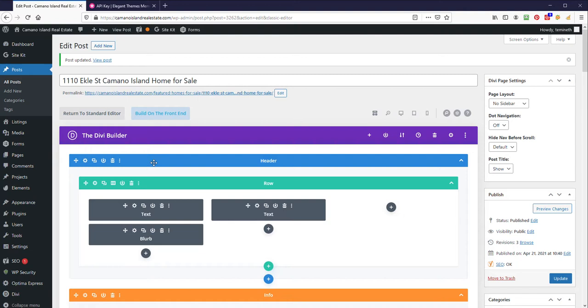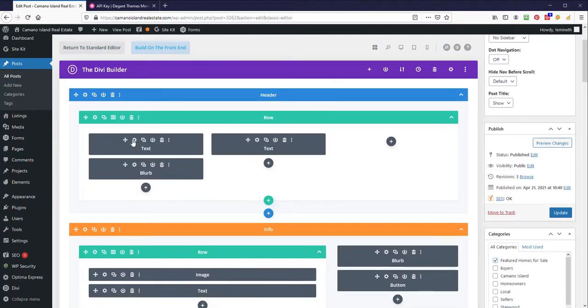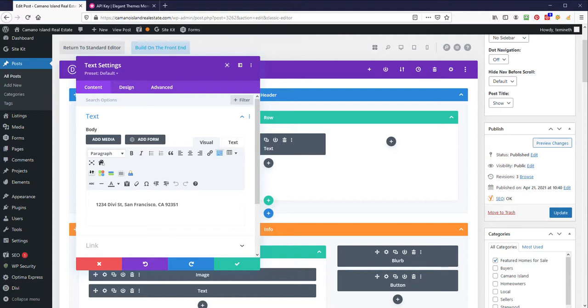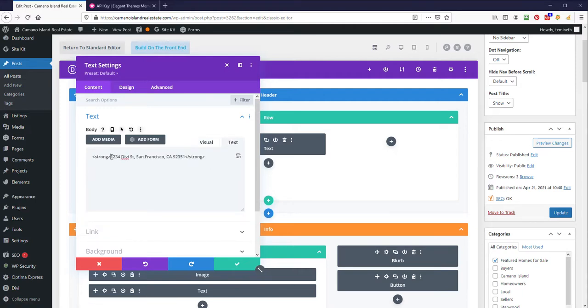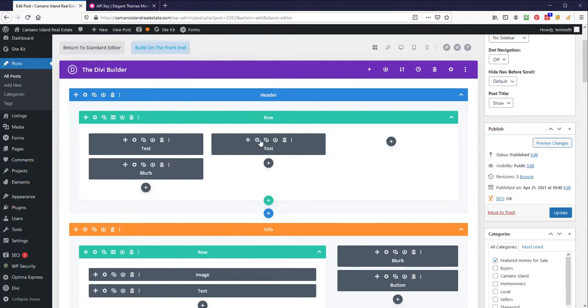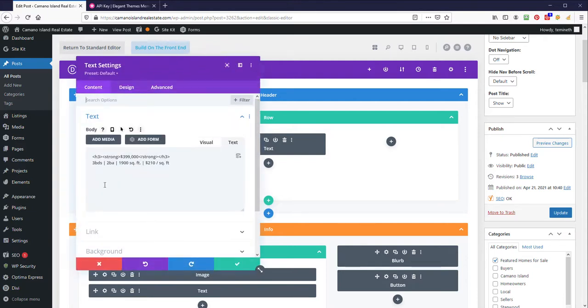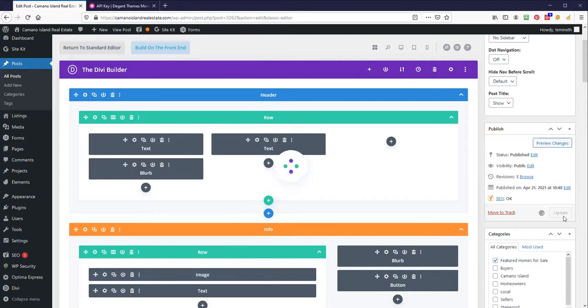So if you are comfortable with editing this way, then you would click on each gear and then change the information again from the multiple listing service. I would always like to use what the agent provides, and a link from the multiple listing service will have the most accurate account. So then again, I'll just highlight this, and then that's changed. And again, you can just keep on clicking, selecting the gears and changing everything, or you can hit update because I changed one item. Or what I tend to like to do is click on build on front end.